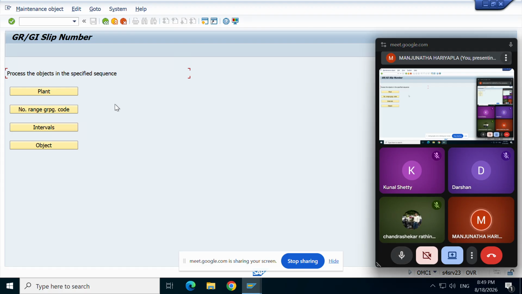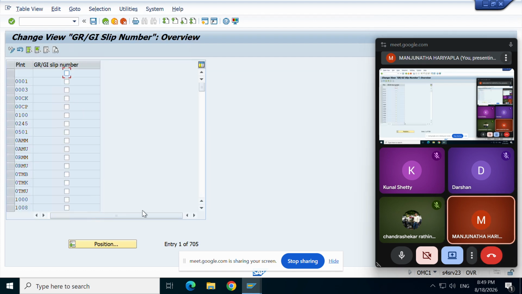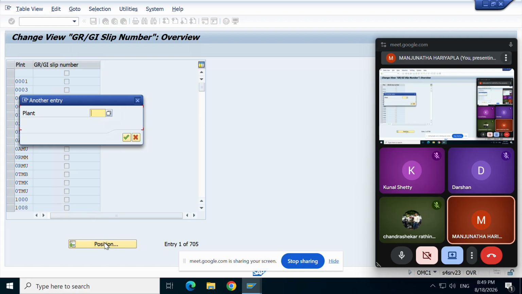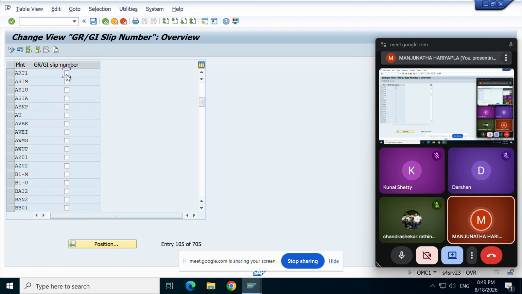You can click the plant, and which plant you want, you can select. Then continue. You can take this one.